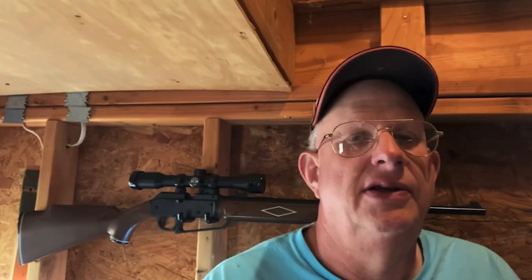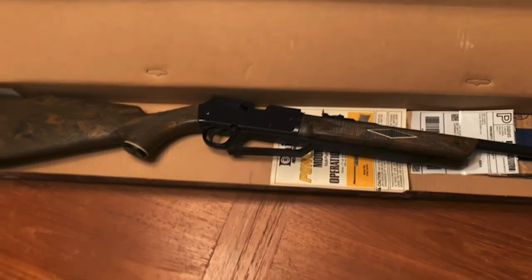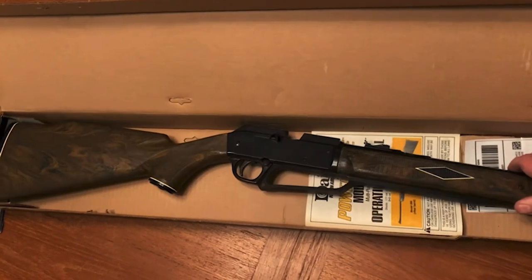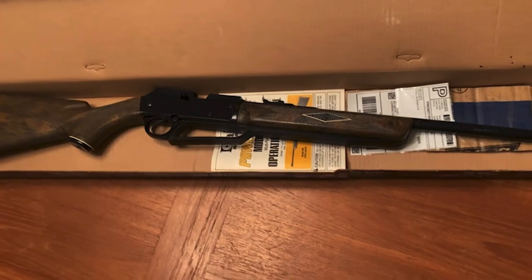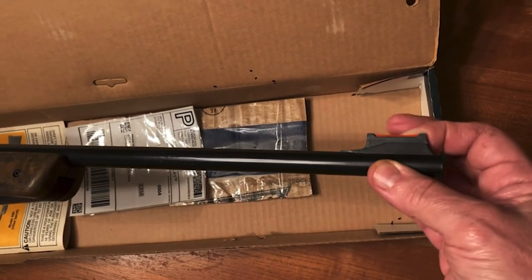At first I was going to put a scope on my vintage Daisy 80 — like my original Daisy 80 in the background here. The scope on that rifle gives me a little better shot group. I decided instead to forgo the scope so I could keep my vintage 80 in the original box, which I think is part of the charm of it. The only change I made was I put a fiber optic sight on.